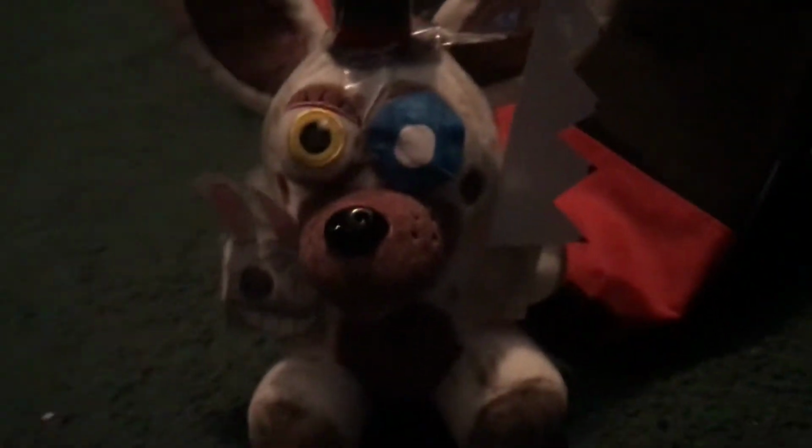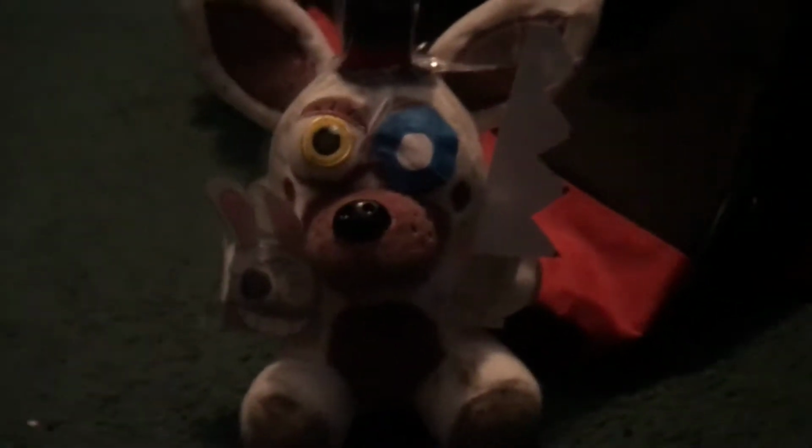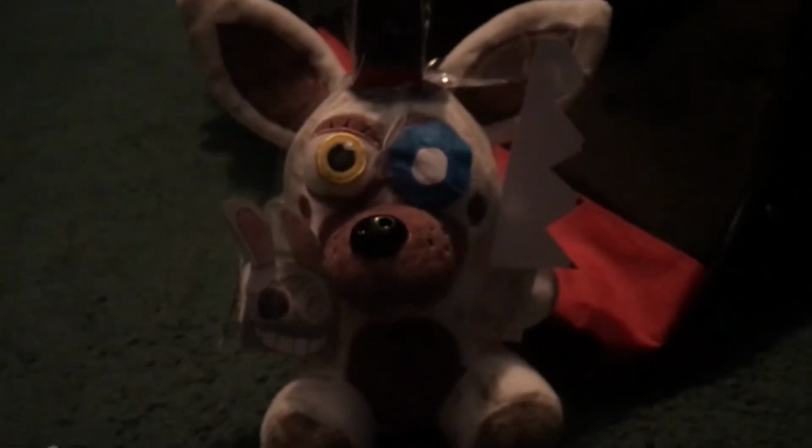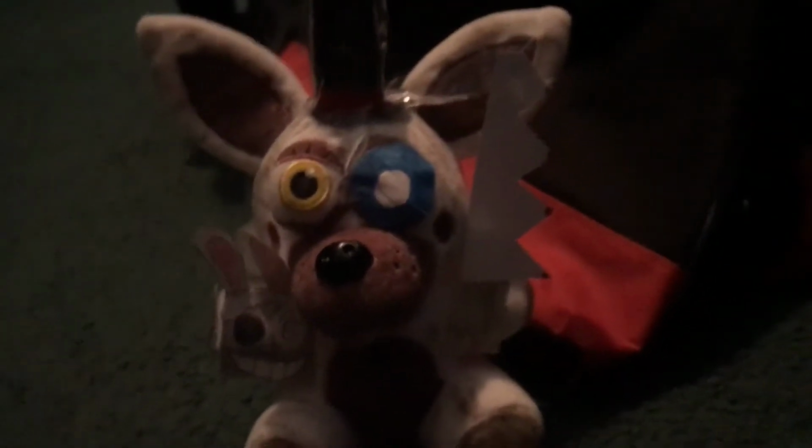So why I made Magician Mangle. I was at Walmart yesterday, and I saw a Mangle plush, so I picked it up. Then I asked my Instagram if I should make Tangle, Nightmare Mangle, or Magician Mangle, and Magician Mangle won. So yeah, to make Magician Mangle.